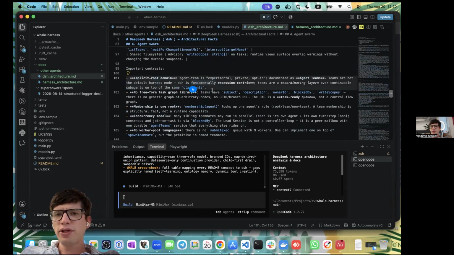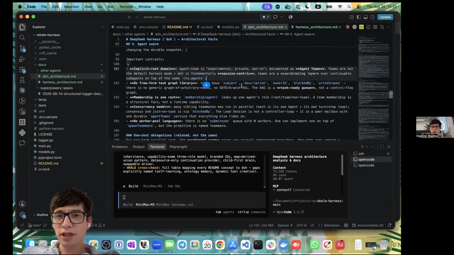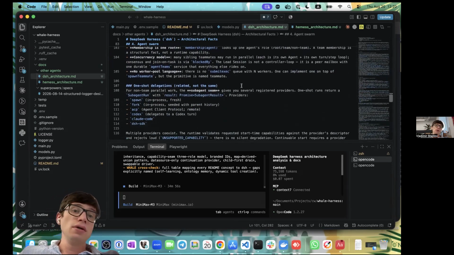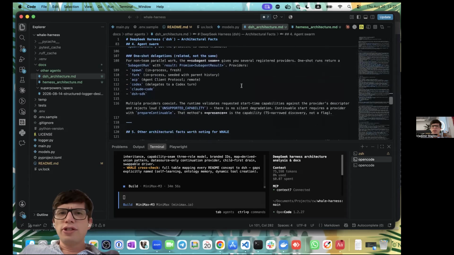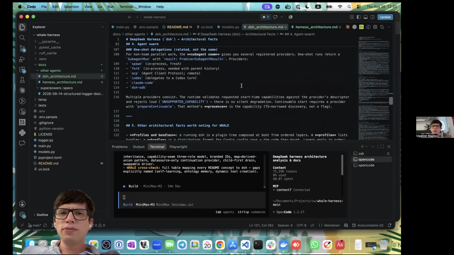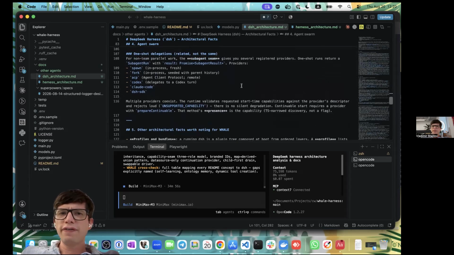The DeepSeek harness's fundamental agent-centric teams are a coordinating layer of continuable subagents on top of the same context agents. One-shot delegation is related to the same. Spawn, in process, fork, agent client protocol remote.